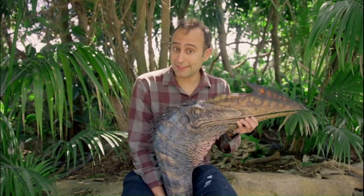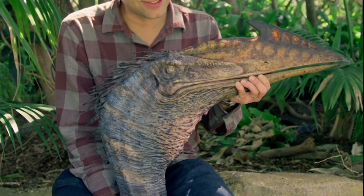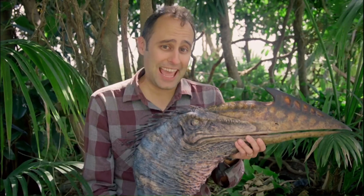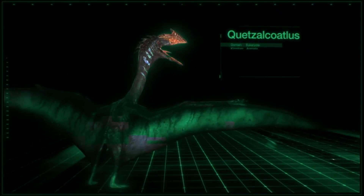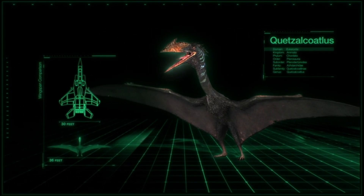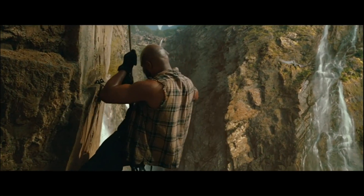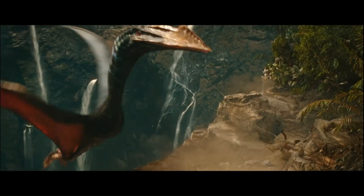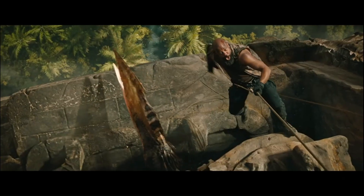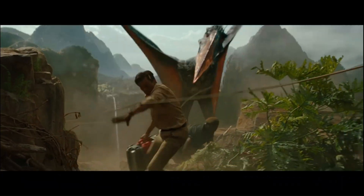This is Quetzalcoatlus — and Quetzalcoatlus is not a dinosaur, not a bird, but a pterosaur. That's the scientific name for the pterodactyls, the flying reptiles that lived overhead of dinosaurs. The most obvious thing about this animal is just how big it is — this whole animal would have been the size of a fighter jet, more than 30 feet across. It is one of the largest animals that has ever flown in the entire history of the earth. They flew with giant sails of skin attached to a very long fourth finger of their hand, but they didn't actually weigh very much. Their bones were ultra light, essentially hollowed out and filled with air, which is what allowed them to fly so well at such gigantic sizes.